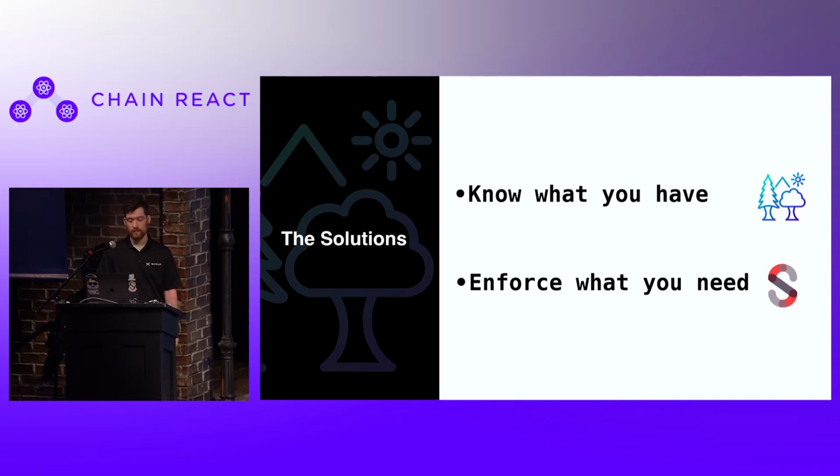So the first one is knowing what you have. Easily find the fingerprint of everything that makes up your development environment. So your operating system version, the path of your node binary. And this is what we use Envinfo for. And the next one is enforce what you use. Enforcing and correcting mismatched versions for environments on a per project basis. So this is what we use Solidarity for.